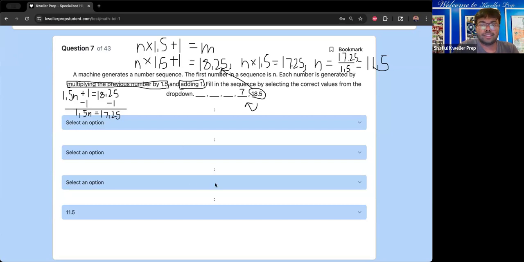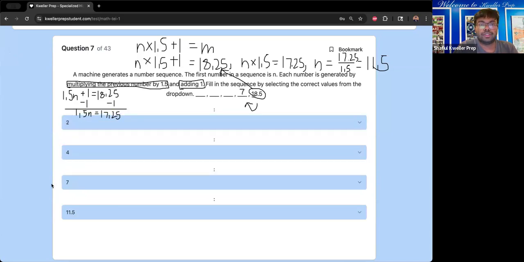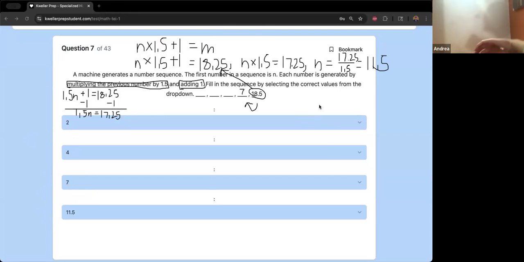Yeah. Just for time's sake, I'm just going to fill in the rest. So it's 11.5. You subtract 1 and divide it by 1.5. It's 7. And then it should be 4. And then it should be 2. This is just, you achieve this by going backwards. Does anyone want me to walk through how I did the first part, how I got 11.5, and then going backwards again? Or does this make sense? Yeah, it makes sense. Like the first part, I mean, yeah. Okay, sounds good.